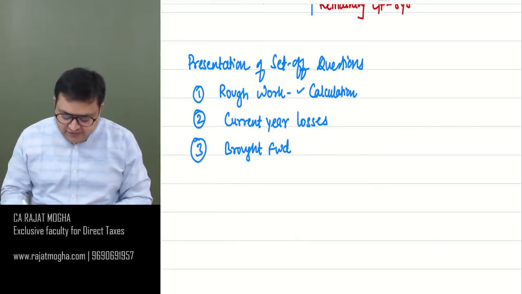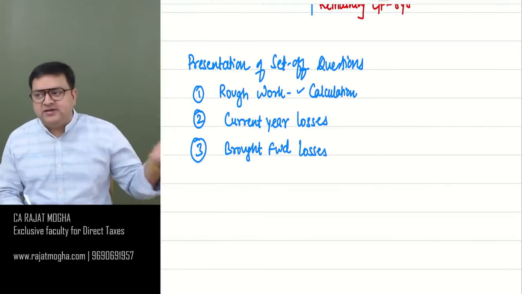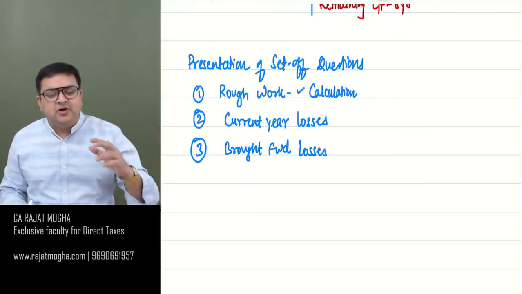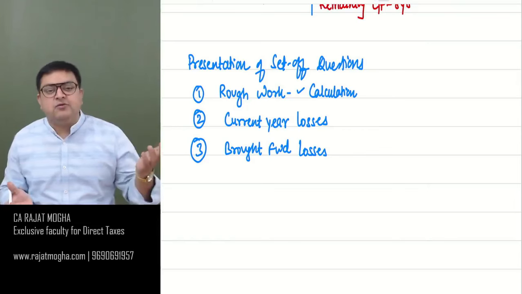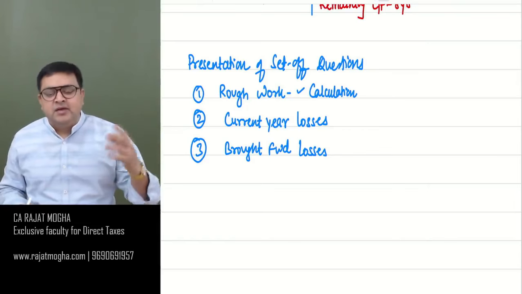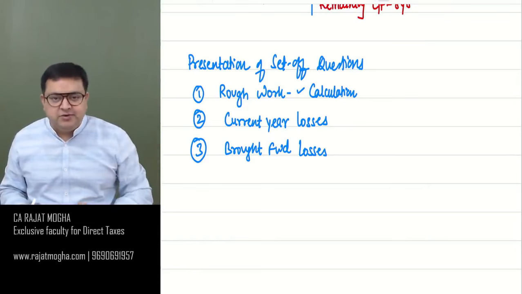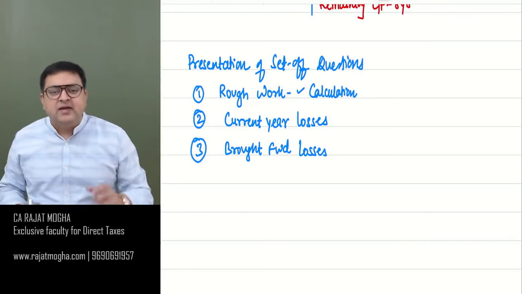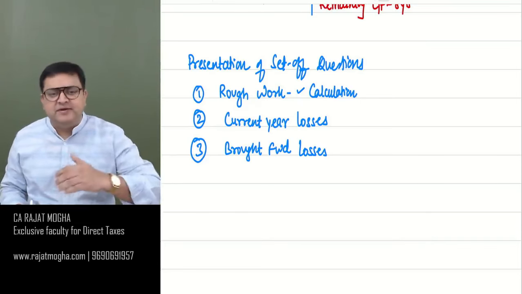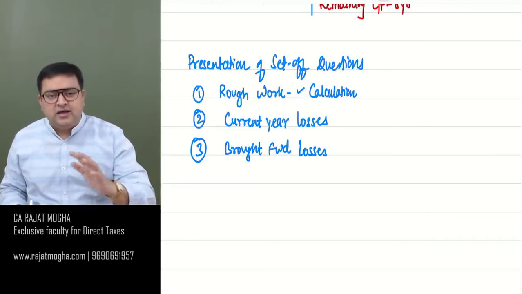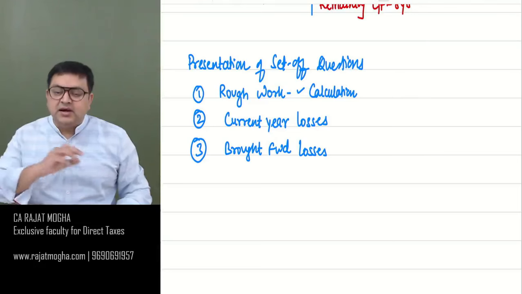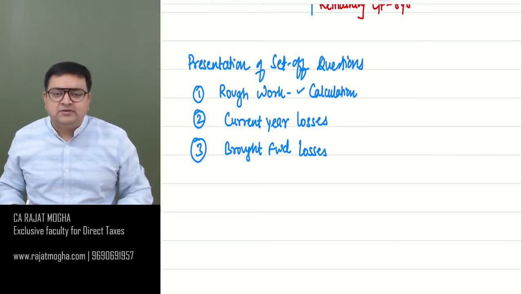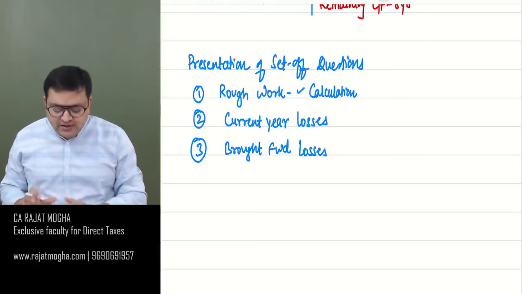And you understand, whenever the losses are being brought forward from the last years, they will be set off from the same head. So if it is, let's say, house property loss, it will be set off from house property only. If it's a PGBP loss, it will be set off from the PGBP only. This we all know, correct? Because brought forward losses are always set off from the same head, except unabsorbed depreciation. Unabsorbed depreciation can be set off from any head also, except salary. But other losses, capital gain losses or PGBP losses, will be set off from the same head. So this should be your criteria.